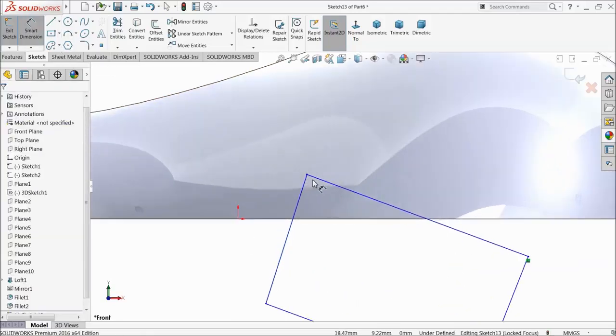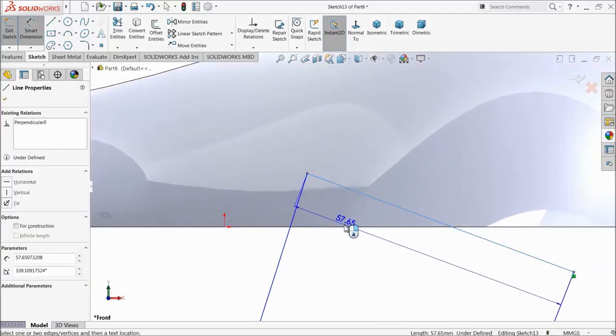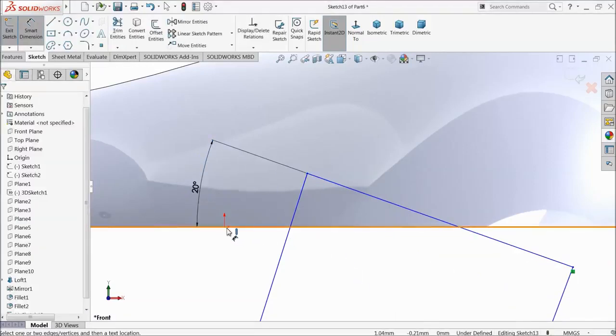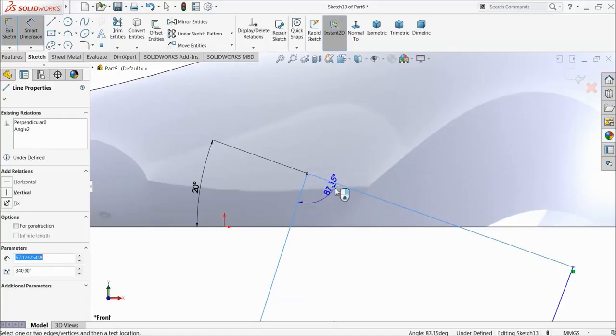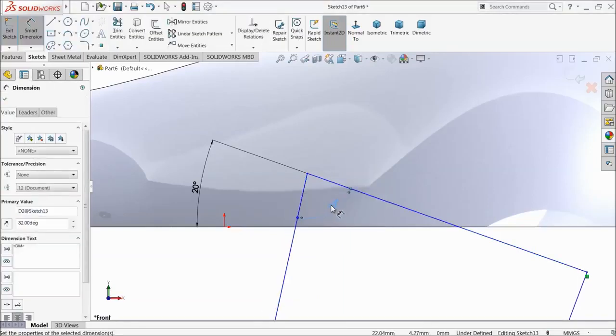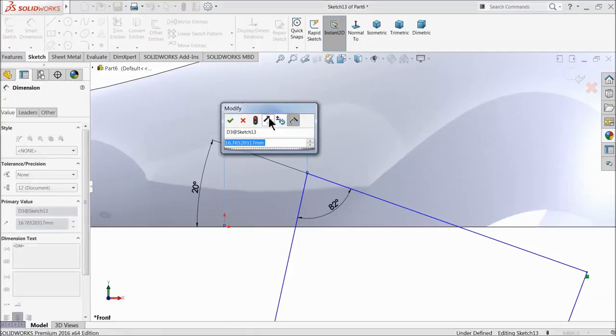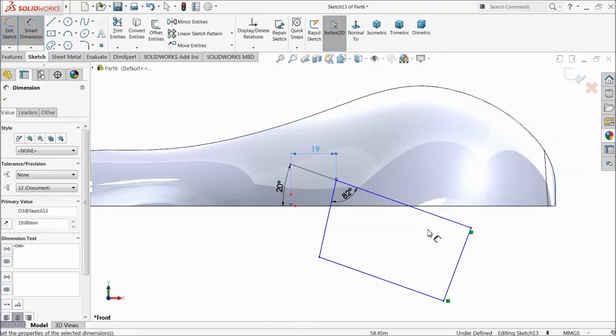exit. Now let's define this 20 millimeter, 82 millimeter, 19 millimeter.